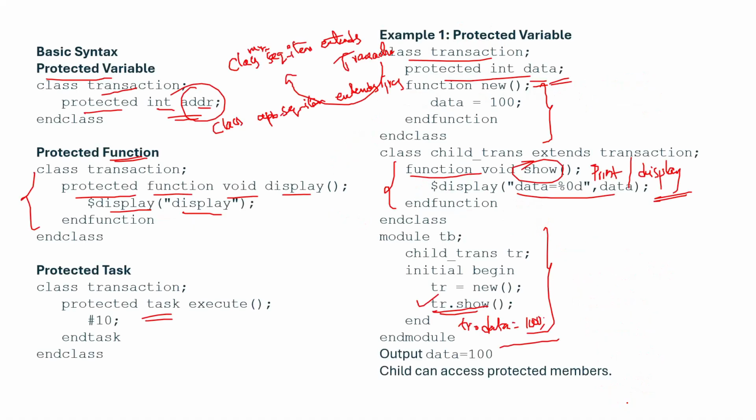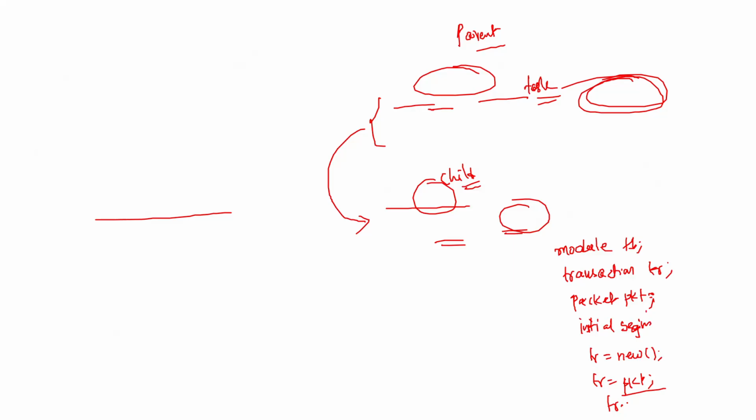So child transaction tr and then tr equal to value, then tr we are calling through show. So I can call the show, then inside the show, what is the method there? That method will be displayed in your module. Same way, but I have written another line, right? Because I have created the handle for my parent and then child also. I have created the object for my parent and then assigned to child. Or you can create the object for your child and you can assign to parent. Okay, object assignment I can do.